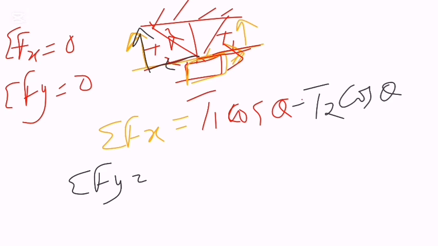When you allocate into components, you also need to know the forces which are acting on the x-axis and the forces which are acting on the y-axis. So what are the forces which are acting on the y-axis? When you look here, we have tension 1 going this side, and tension 2 going this side. So these two forces are going in the positive direction because they are going on top.